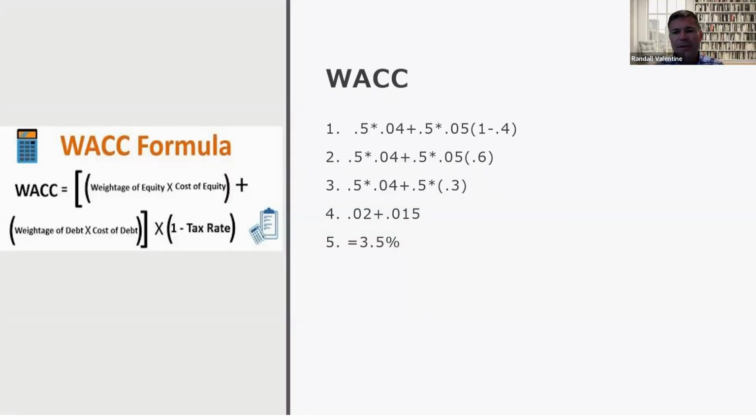So I intentionally did this in a decimal version, whereas I did CAPM in a percentage version. And I did that intentionally to show you that, hey, you could do it either way. If you want to do it in decimals and then convert it back to a percentage, no worries, you can do that. If you want to do it as a straight percentage and you find it easier that way, then you're more than welcome to do it that way, because you're going to arrive at the same mathematical answer either way.